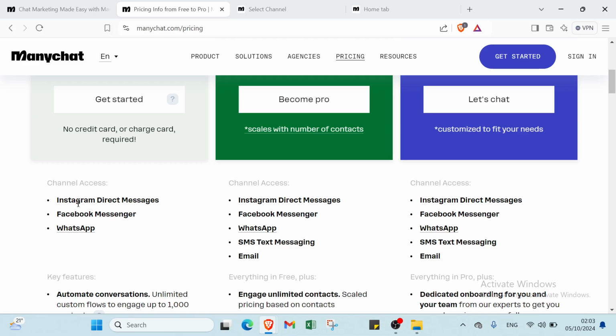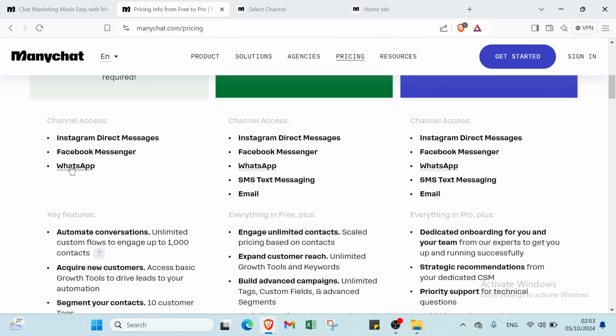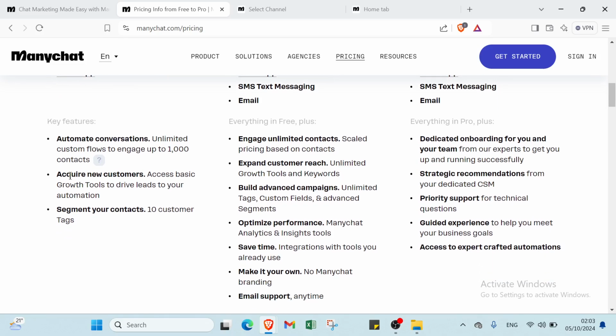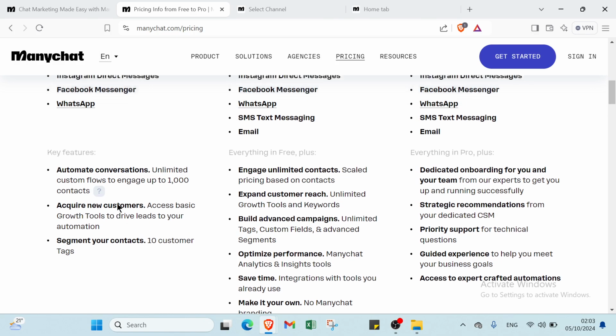Then we have your channel access: Instagram direct messages, Facebook Messenger, and WhatsApp also. Then we have your key features: automate conversations, automated custom flows to engage up to 1000 contacts. You can acquire new customers, access basic growth tools to drive leads to your automation. We have segment your contacts, and we have return customer tags.